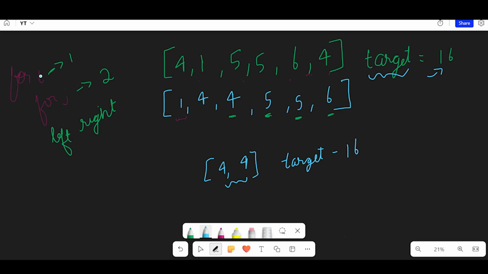Now, if you do this i loop, j loop and while loop, everything up till the end, what's going to happen is that you will get 4, 4, 4, 4 as your answer. Why? Because 4 plus 4 plus 4 plus 4 is 16, right? But that is not actually supposed to happen because you have only 2 4s inside the array, but in your answer array, you have 4 4s. Okay, so basically overlap of the elements is not allowed.